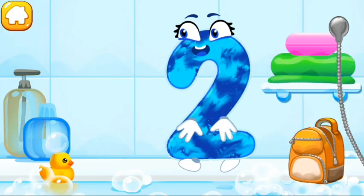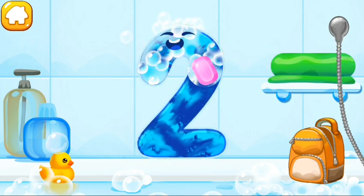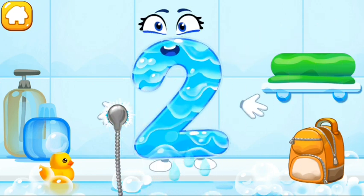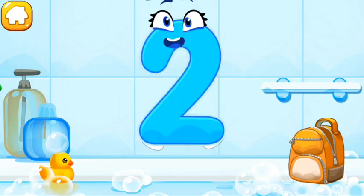Wash the number two. With soap first. Wash away the soap with water. Wipe the figure with a towel. Good!